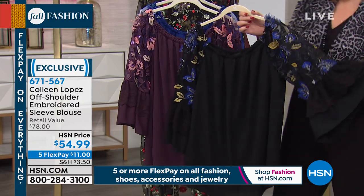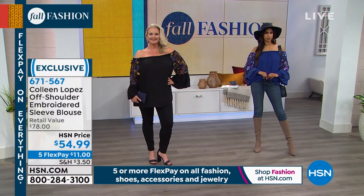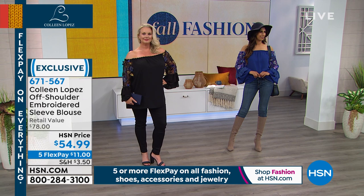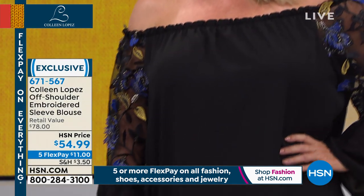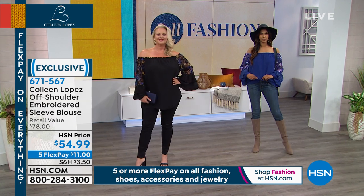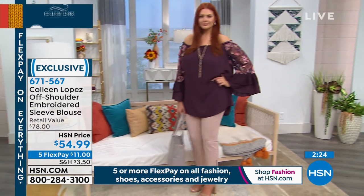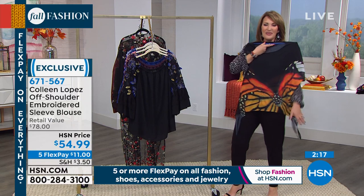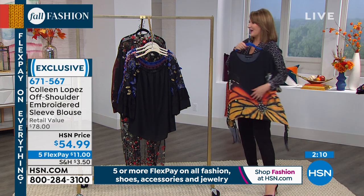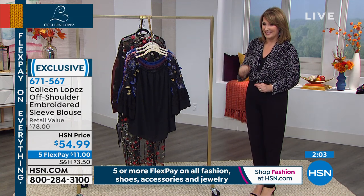So if you're looking for something special, beautiful, fresh, fun, and new for your wardrobe, it's $54.99 — item 671-567. I know we can only talk about it for a minute; I can't believe we only have 30 minutes left in this show. We have a beautiful faux leather jacket, our top seller, still to come, the blouse I'm wearing still to come, and one of my best sellers — we've sold tens of thousands of this beautiful little poncho. I'm going to be a butterfly for Halloween wearing this, and then wear it 100 more times. We've also restocked the most popular prints and that beautiful little kimono, so stay tuned.